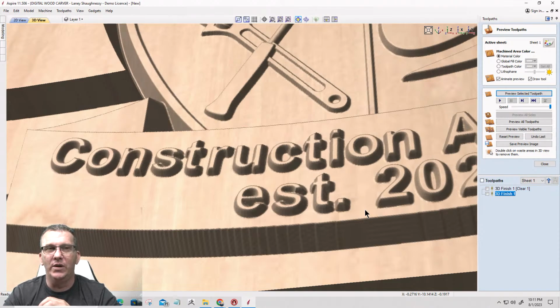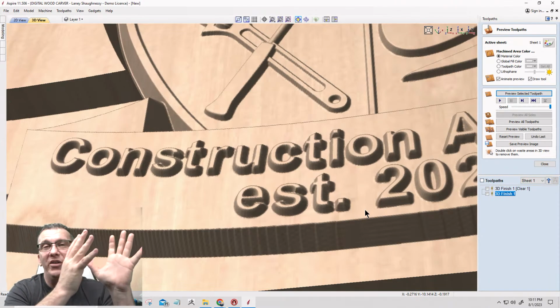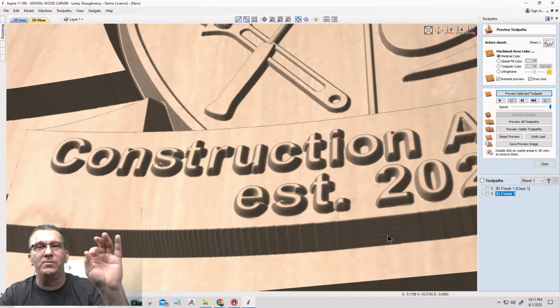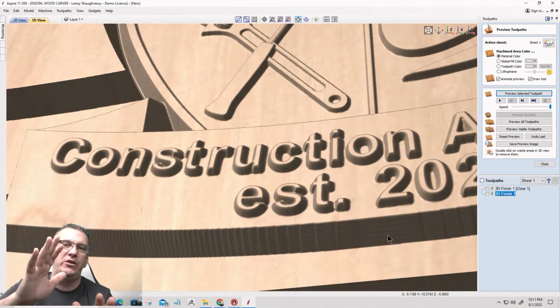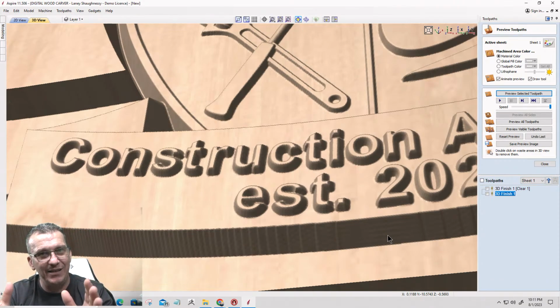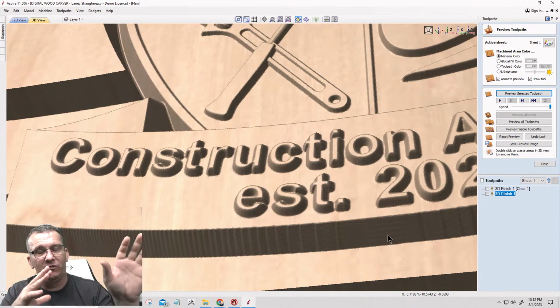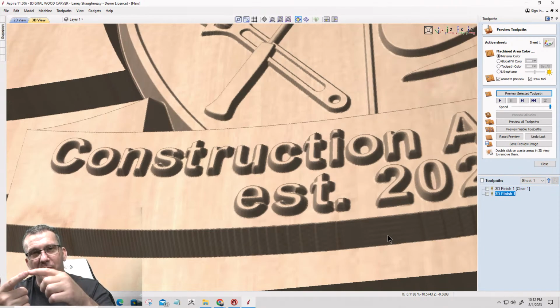They are going to, that's going to be where the 32nd bit, the smaller bit, can get in that fine detail and clean up. And where the rest machining procedure, where you can use multiple bits, that's a bit of an advantage. So don't despair, ladies and gentlemen, if you don't have the newer software, where you have the older software where you can only use one bit. You can create a toolpath with just the smallest bit. Unless you have Aspire, there's a workaround for creating rest machining with multiple bits. But in Desktop and Pro, use the smallest bit for your toolpath.